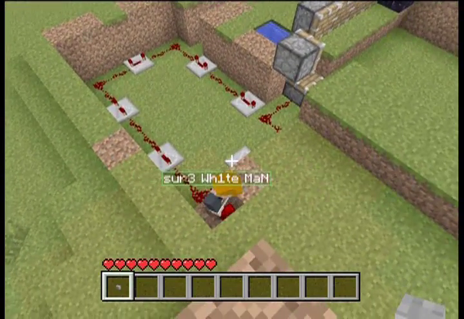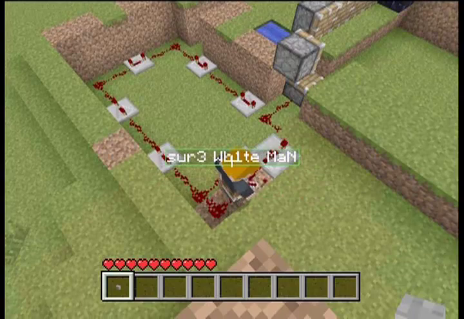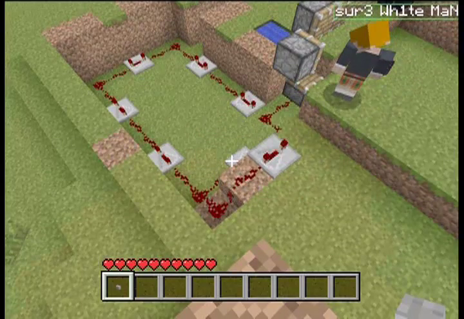Put redstone where Sure White Man is now to link up the pistons that are for the cobblestone generator to the redstone circuits.